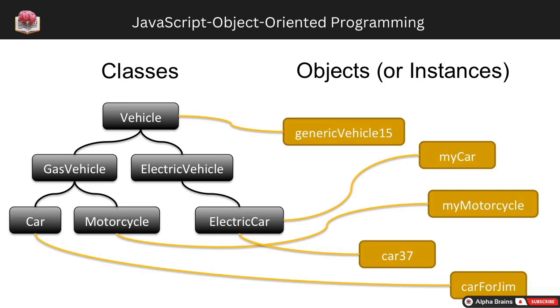What's important to understand about objects is that they inherit the functionality of not just their class, but that of their superclass and all ancestors. For example, if all vehicles have a property called odometer, then an instance of type car has an odometer because vehicle is one of its ancestors. A gas vehicle could have a property called fuel level, so car and motorcycle would also have fuel level, but an electric car would not because it is not an ancestor of either car or motorcycle.